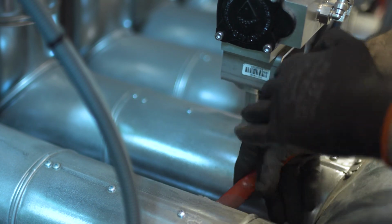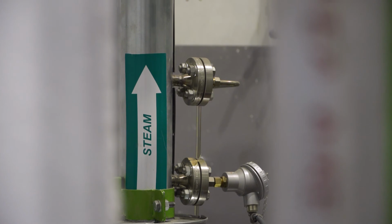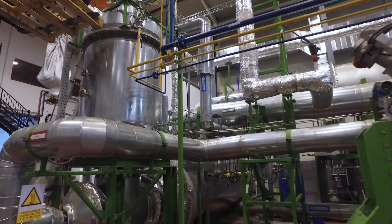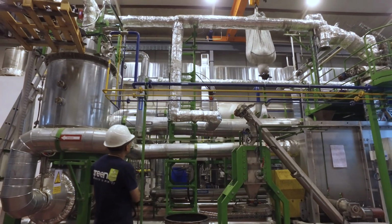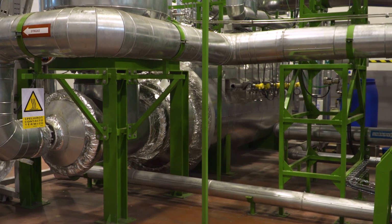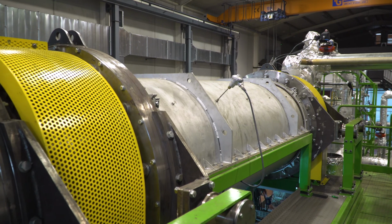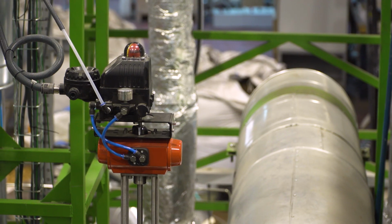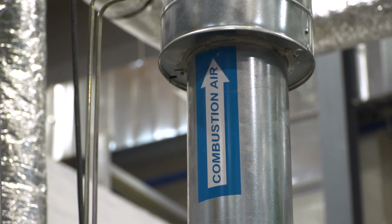The HAZOP study consists of carrying out a detailed examination of the process and engineering in new or existing facilities to assess both the potential risks of the operation not foreseen in the design, such as equipment malfunctioning, and the consequence of its effects on a facility and the environment. An expert audit team, together with specialists in each main area involved, process, design, engineering and programming, developed a detailed study to ensure that potential deviations in design functionality could be identified and corrected.